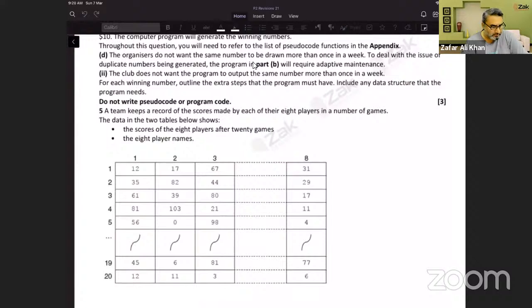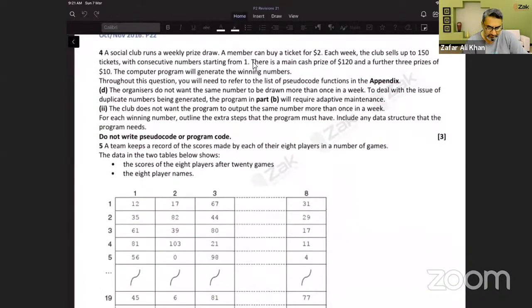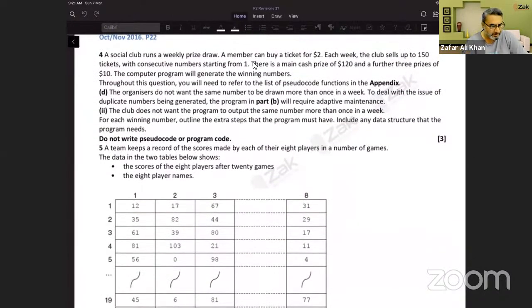All right, so basically, we would have to have a flag in this particular question. We would have to generate a random number, and first check if the random number already exists at that location. If yes, then we generate another number, and we use the flag again, and until the flag goes false, we will keep regenerating numbers.